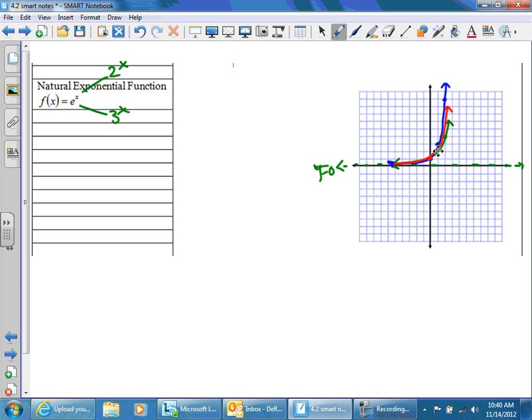This didn't ask for it, but let's go ahead and state the domain, range, and the asymptotes. So my domain is going to be all real numbers. The range, it's all the way down to 0, but not hitting 0, so it's open, and that goes up to infinity. And your asymptote, you only have a horizontal asymptote going on, and that was at y equals 0.